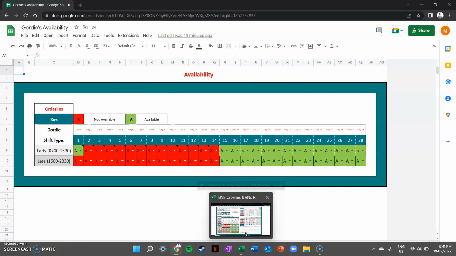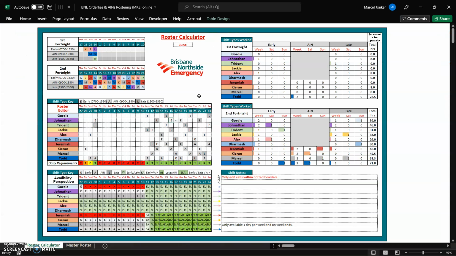So let's say you like your availability to be done by a certain date. Everyone puts in their availability by that date, and that's just a requirement. If it hasn't been done by that date, then I don't know if they get a slap on the wrist or something. So just to wrap up, I'll show you a quick example of how quick and easy it is.